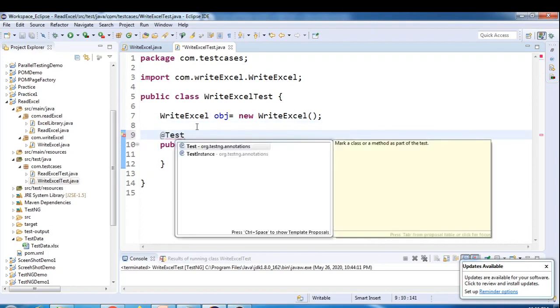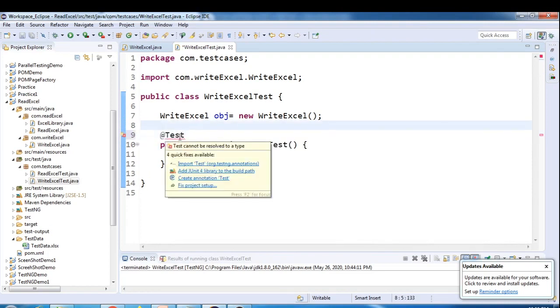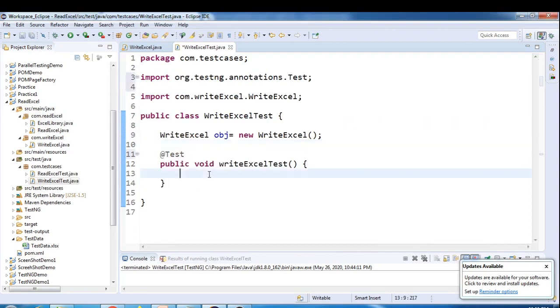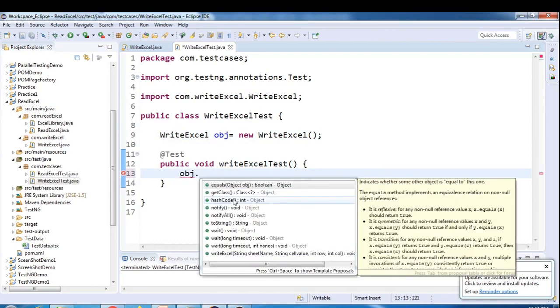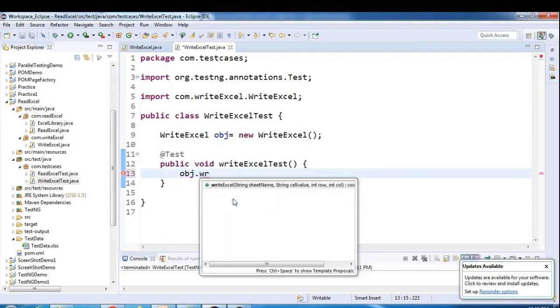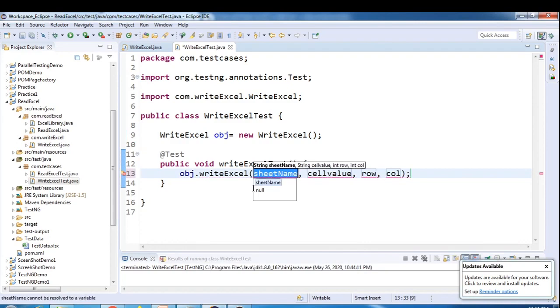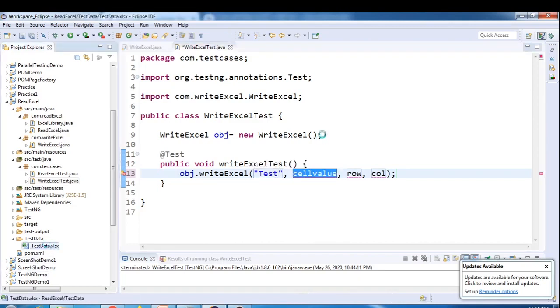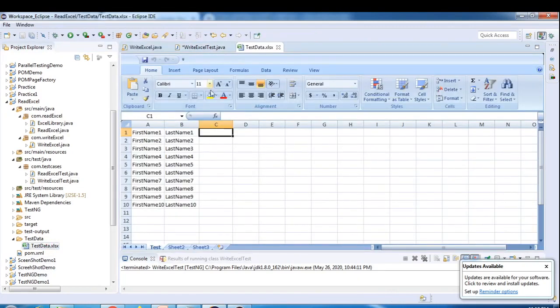I'll give the Test annotation so that we can run our test case through TestNG, and simply use this object and call our method, writeExcel. We need to provide the sheet name. We have the sheet name test. Let me open it.